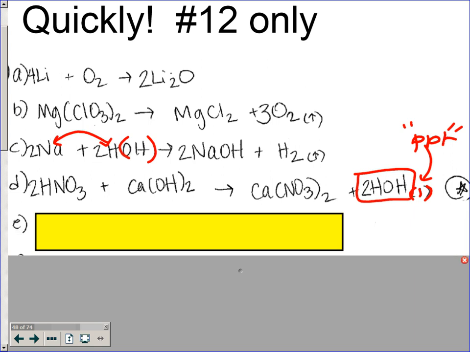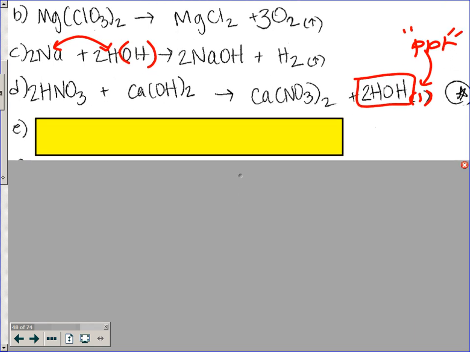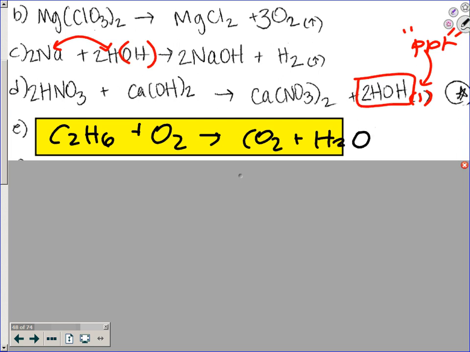Oh, this one. What did this one say? Ethane? Was it ethane? Okay. So I've changed this one since. So ethane, formula for ethane? C2H6 is combusting, so what's that mean to add? Oxygen always makes what? Carbon dioxide. And what's the balanced form of this?